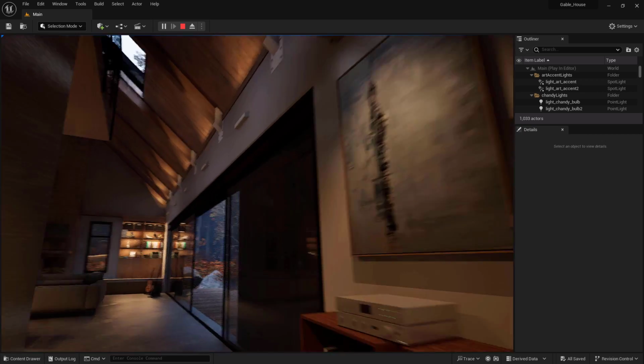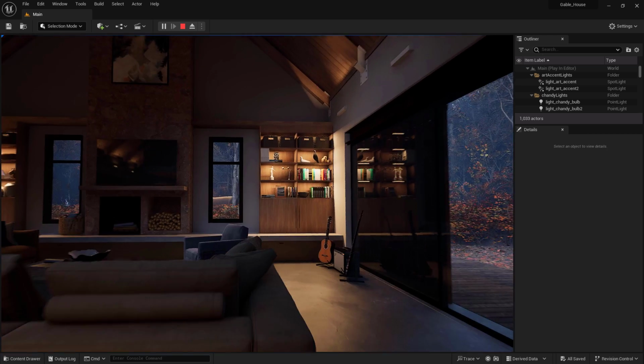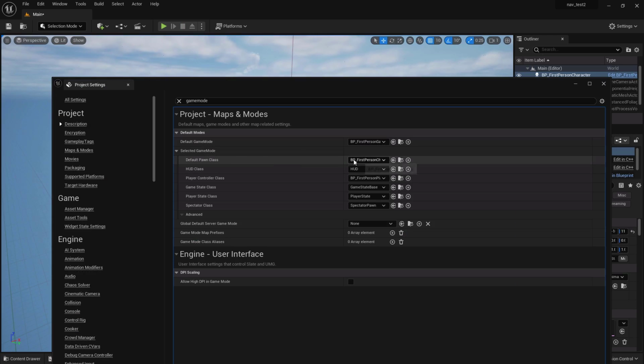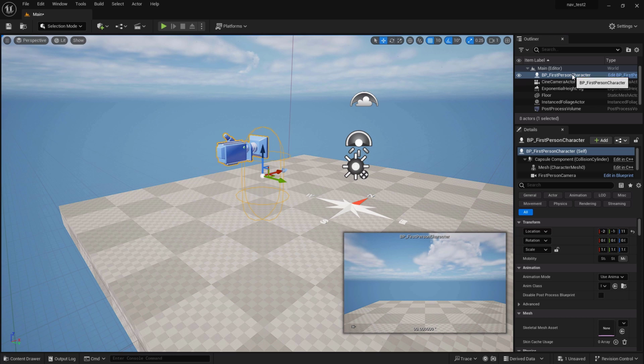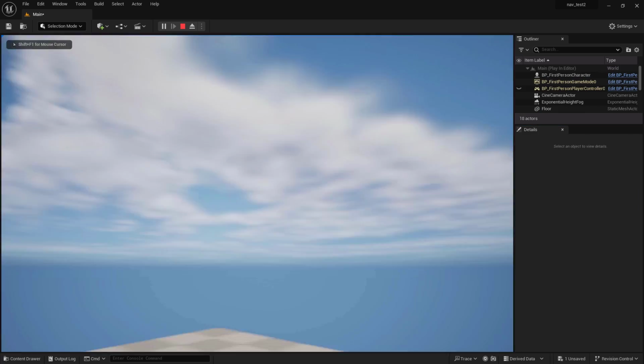My next step was to add custom navigation. This is where things start to get good. Unreal Engine certainly isn't the only program that allows you to walk around your scene in real time, but it does provide way more customization than any other tools out there.